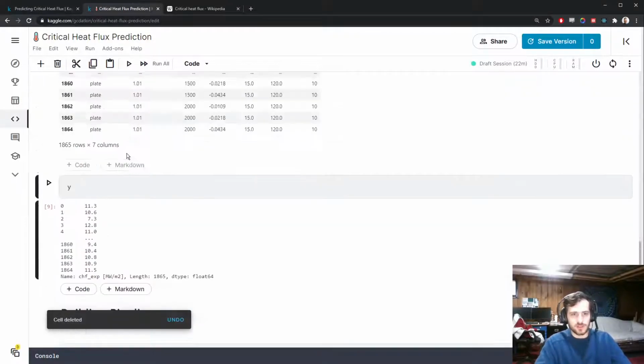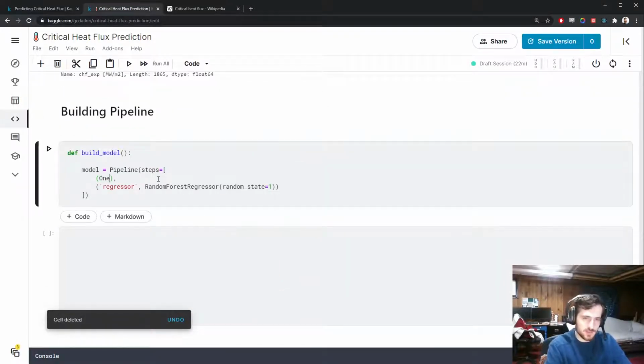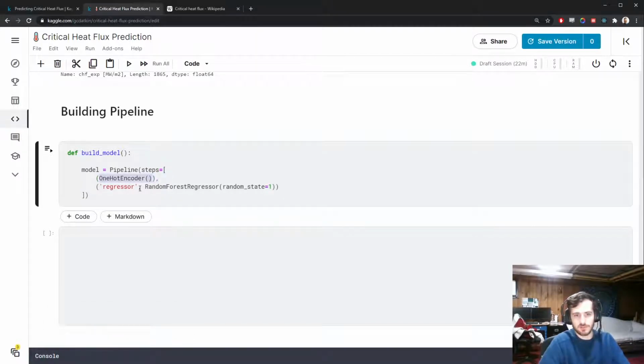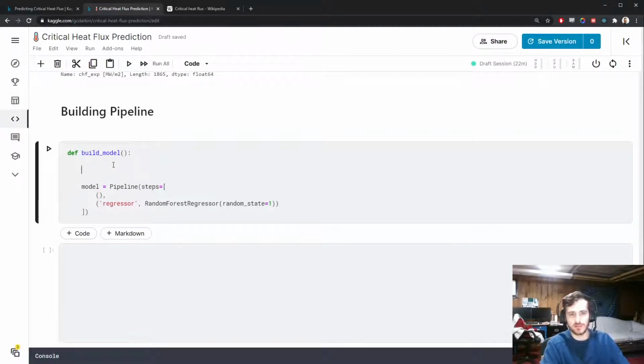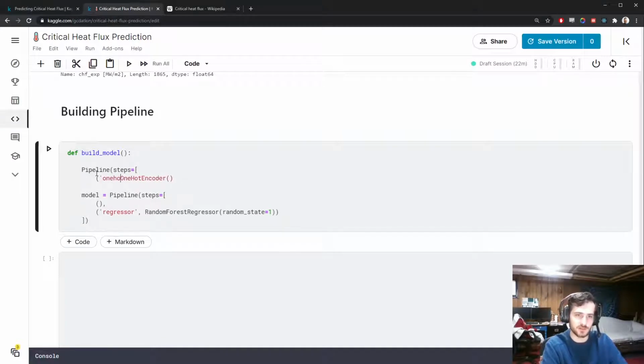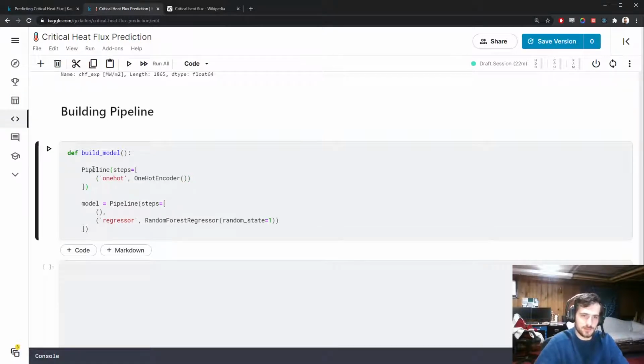So we're not going to use that function, we're actually going to use a one hot encoder object, which does the same thing, it just takes care of it for us. And this comes from sklearn. However, we can't just put it right there into the pipeline because we want to make sure we understand which columns to apply the one hot encoding to. So we're going to set this up inside its own sort of sub pipeline. So a pipeline whose only step is a one hot encoder. And we're going to call this our nominal transformer because it will be used to transform the nominal column.